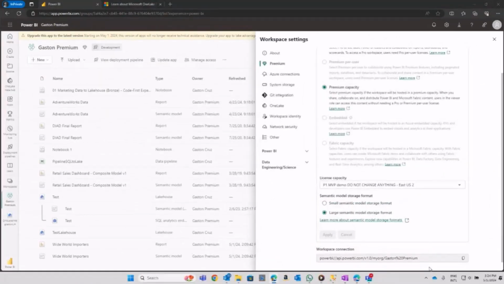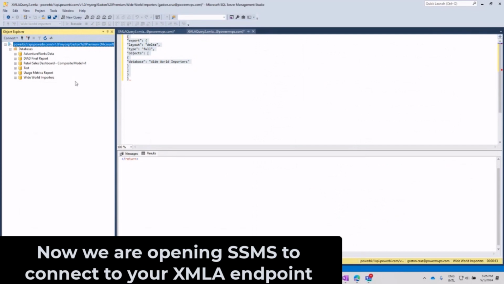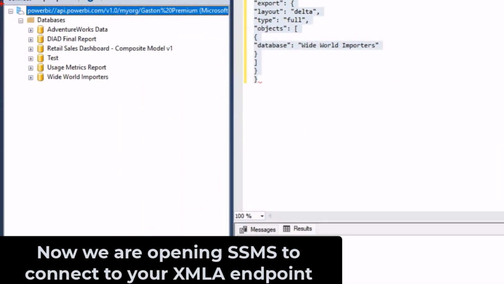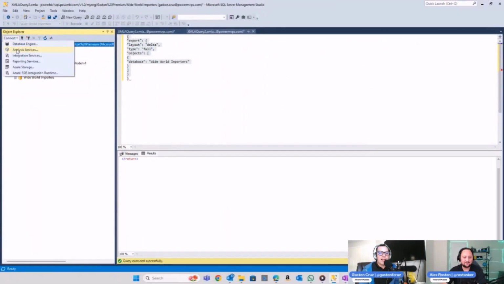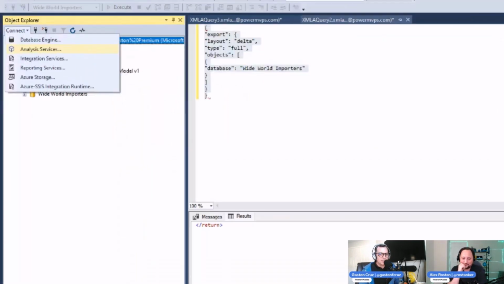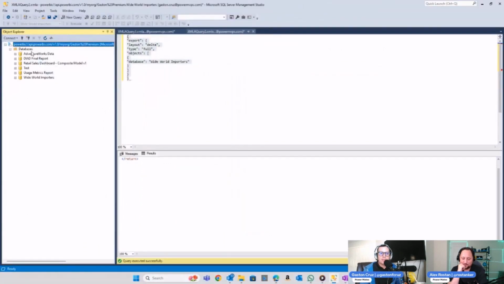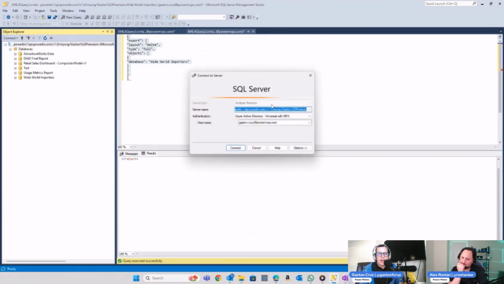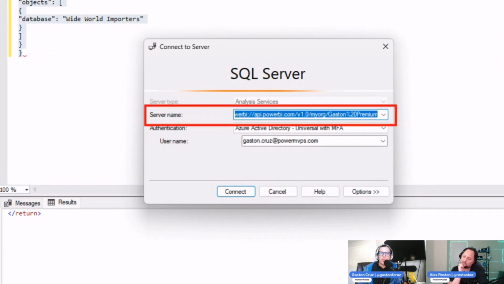So then, good friend for you, Alex, this is SQL Management Studio again. So as you can see, I hit the connect option here, and instead of connecting to a database engine, I'm connecting to an analysis services engine. That is the backend of my Power BI premium capacity. So with that in mind, I have access, and this is the URL that I shared before to connect to the model. I'm connecting to the backend of that workspace, that is at workspace level.